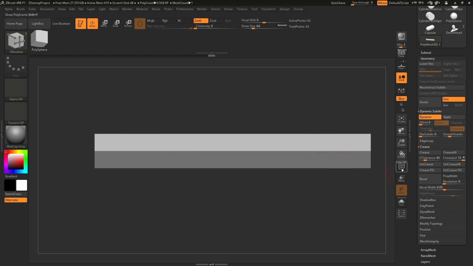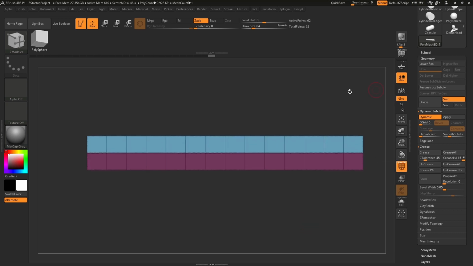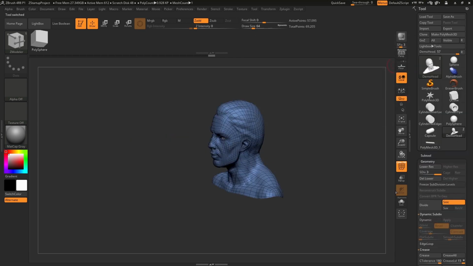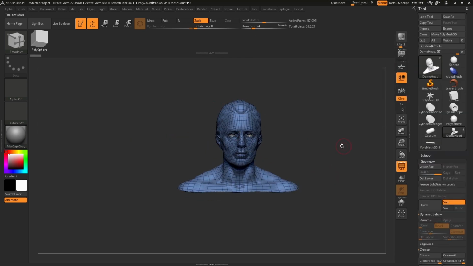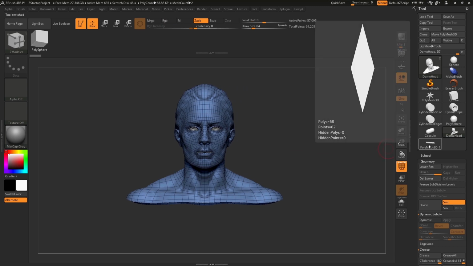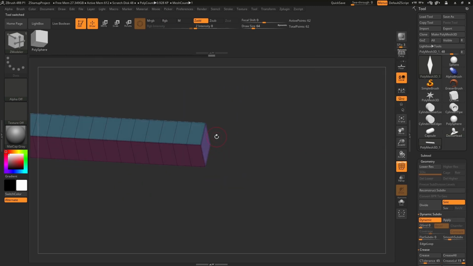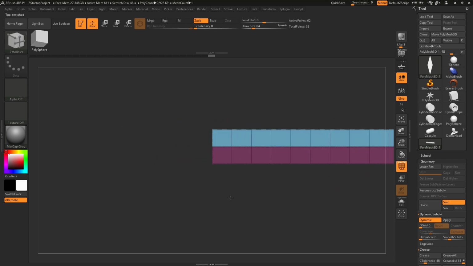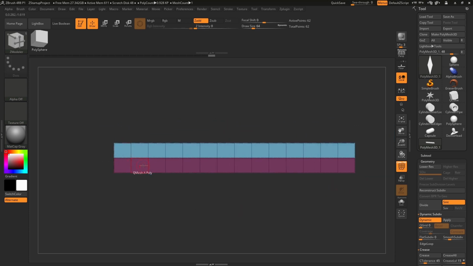So now the next thing I want to do is I want to just turn my polyframes back on, and I'm just going to locate the front of the model again. So to do this, I'm going to go back to the tool palette here. I'm just going to click the demo head, and this will allow me to quickly just find the front of the mesh. Then I go back to that blade there. So I know that this part here is the front of the blade. So this is where I want the pointy part to be for our bladed weapon.